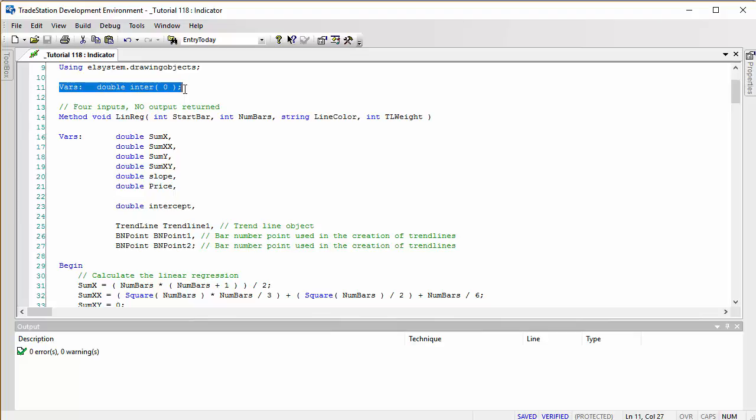Okay, so that's a brief overview of the first method we're going to be looking at, the method that doesn't return any value, returns void. In the next 2 videos, we're going to be looking at a method that returns a value, and then the following one we're going to be looking at a method that returns 2 values.